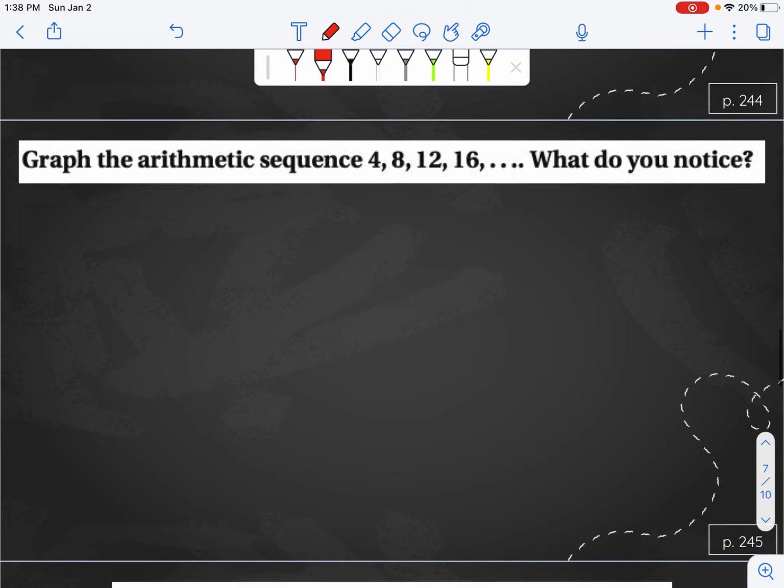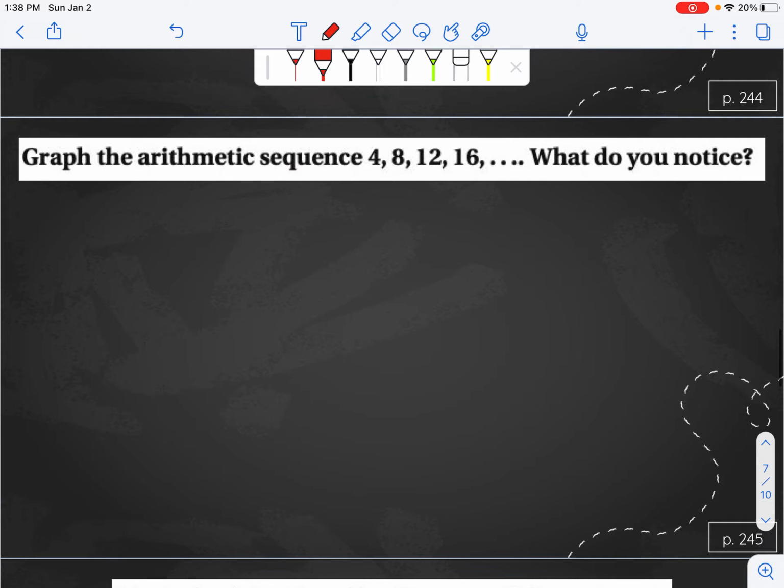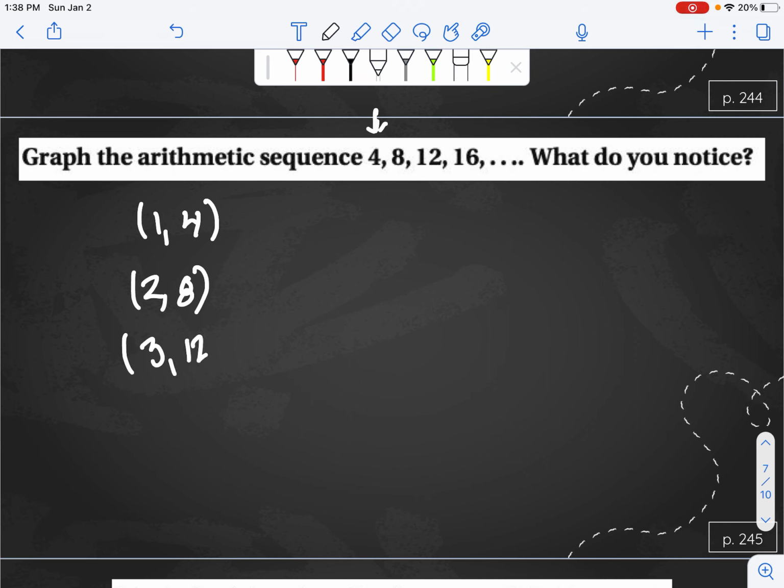I'm not going to go through graphing these necessarily. Well, I will really quickly. I'm not going to actually draw the graph, but when we look to graph something like this, we have this sequence. And what we want to think about when we graph it is that 4 is our first term, or it's in the first position. So we would write that as an xy with 1 as our x because it's in the first position and 4 as our y. So then we would have 2, 8, 3, 12, and 4, 16. And I know that you guys know how to graph, so I'm not going to go through and graph.